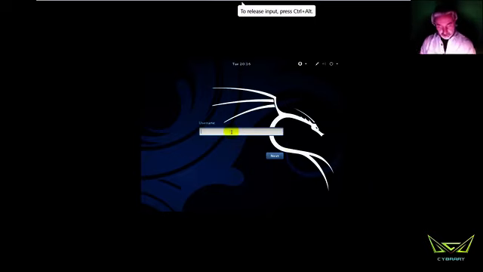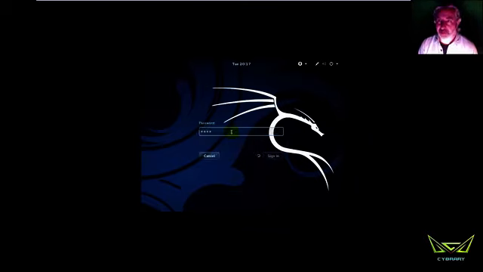You might want to adjust your resolution a little bit to get a better fit for your particular screen. By default, the login for Kali is root, and the password is root backwards, which is tour, T-O-O-R. Oh, sorry, I chose a different password when I built the machine. Previously, that was the default password. I forgot that we get the option now to choose that.